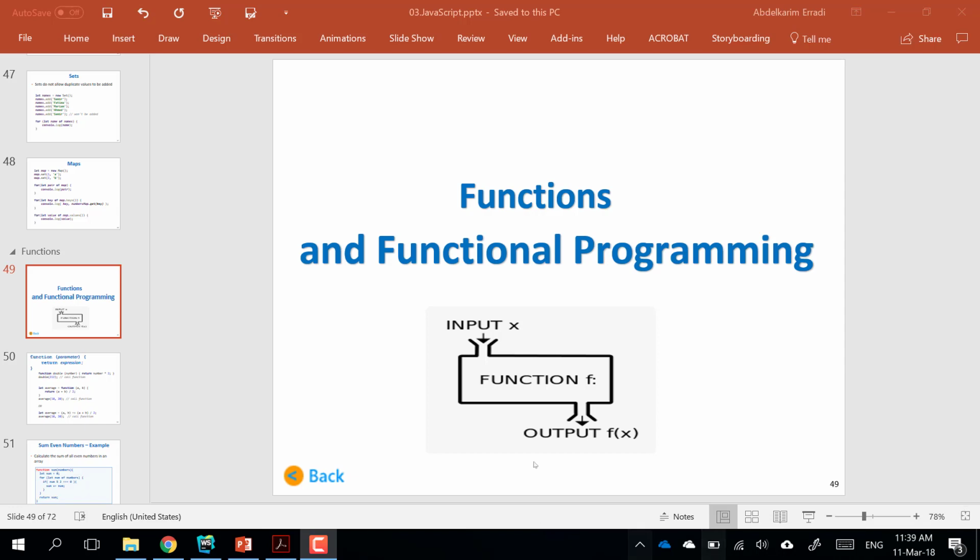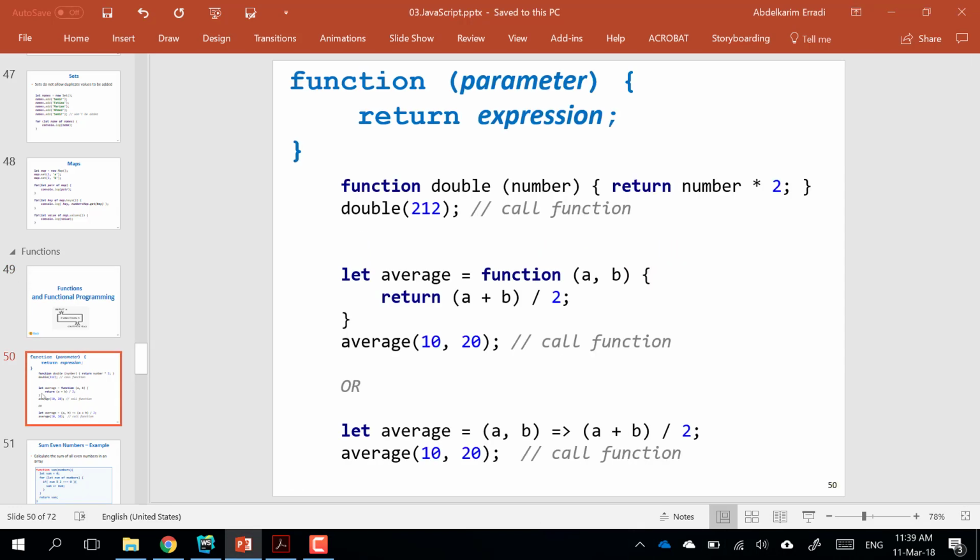I'm 100% sure you're already familiar with this. So what we have here in terms of syntax in JavaScript, this is the general syntax. It's a function, it takes some parameter and returns some value.